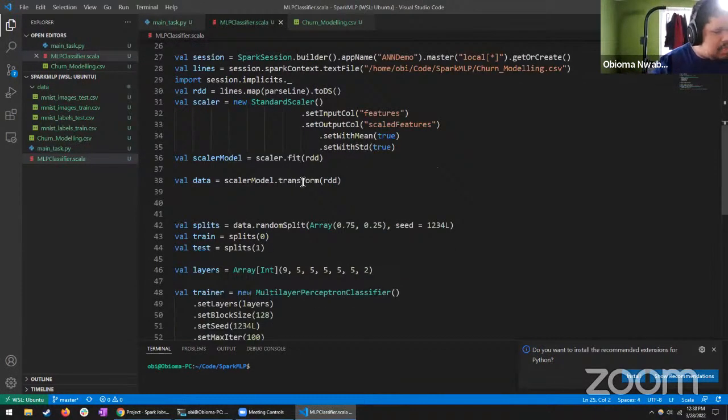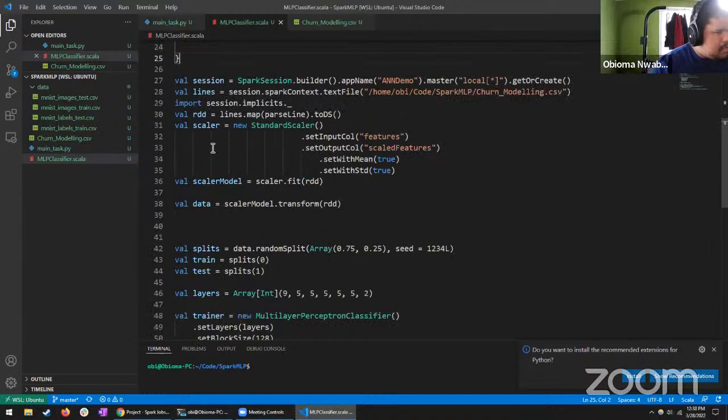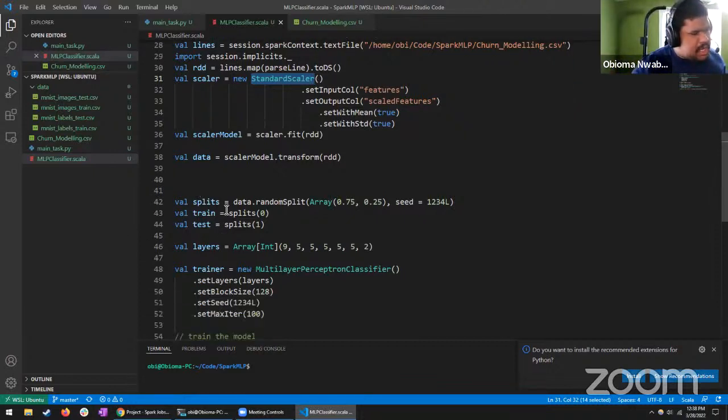And then what we're actually doing here, well, first we call a scaler model. It's inside Spark MLlib, and what it does is make sure that all your features are scaled between some values, usually between 0 and 1, while maintaining a meaningful mean and standard deviation potentially. There are a lot of machine learning models that work better if your data is between the values of 0 and 1. So we run a scaler like this. And then we split our data into training and testing sets.